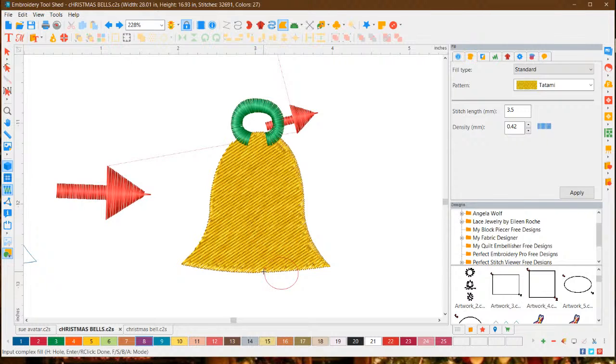And what we're going to do is place a point here, and a curved point here, and then a point here. And then we're going to go back to the beginning and press enter. And the angle's fine. I'm not going to worry about that too much. Now that doesn't look right. However, we can play with some Bezier curves.